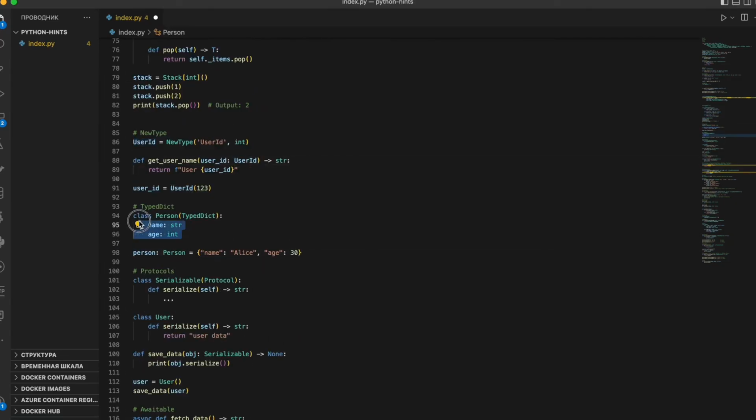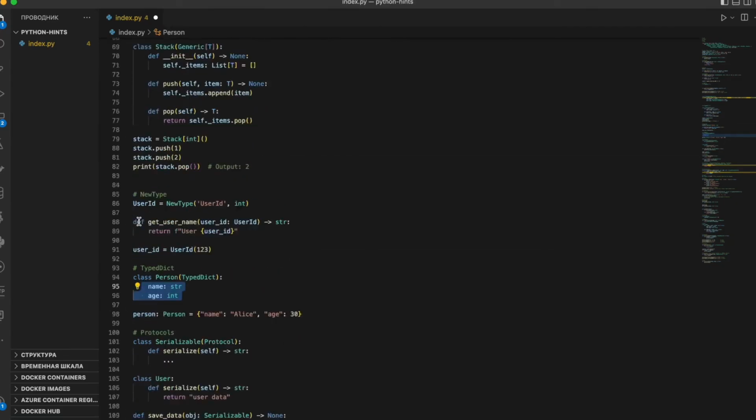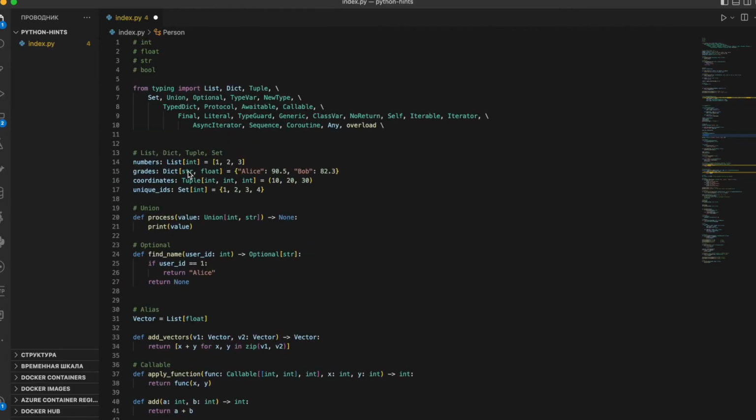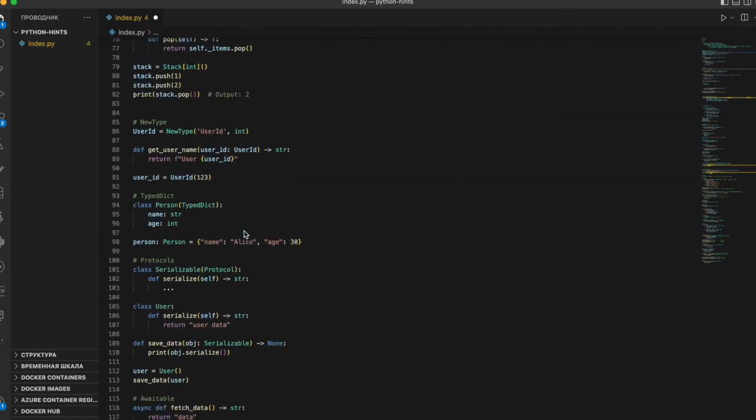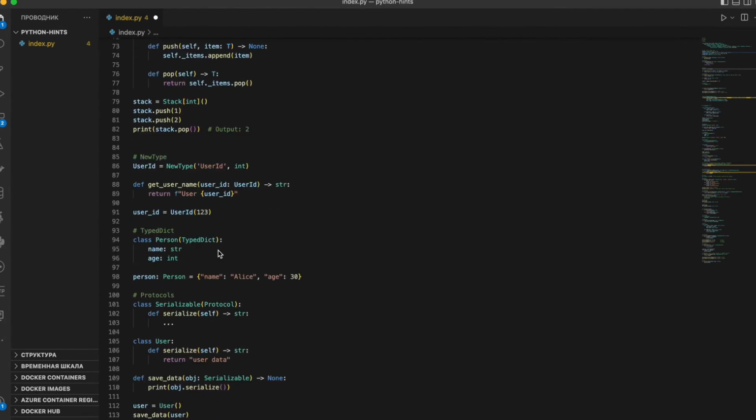Next is TypedDict. To type our dictionaries, we can type them in this way. But as we understand, typing the key and value in a general format, where everything is a string, or here everything is a floating point value, is not quite correct, because it doesn't reflect reality. That's why we have something like TypedDict. Yes, there's TypedDict, there's dataclass, and there are many different options. But the main one is TypedDict.